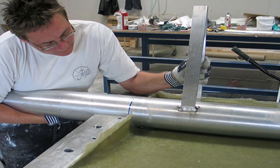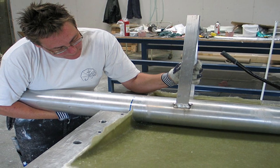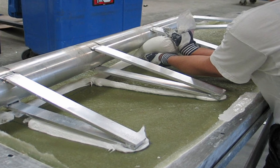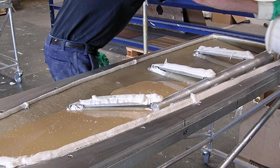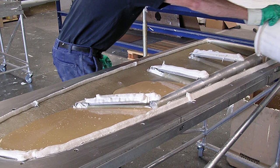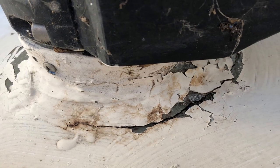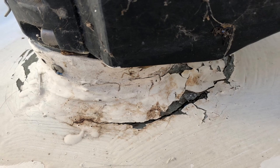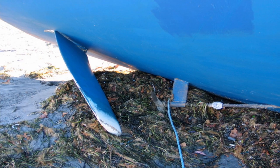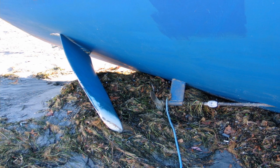First on the list: stock failure. Most rudders are constructed around a solid or hollow stainless steel or aluminum stock. This tube or bar connects the rudder to the boat's steering mechanism. In the case of a spade rudder, it also attaches the rudder to the vessel itself. Stocks can fail in several ways, however it's all related to the same thing — strength, or a lack thereof. If a rudder is too strong, it can pry open the hull of a vessel first, bending in the event of a grounding or collision. This makes spade rudders on lightly built boats more vulnerable to a bent stock.